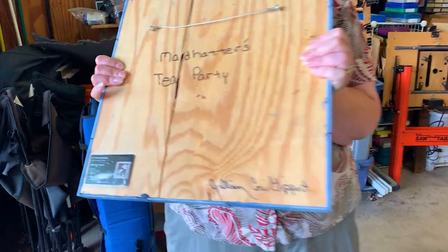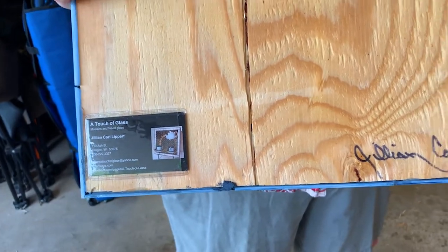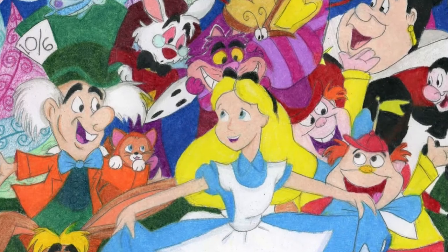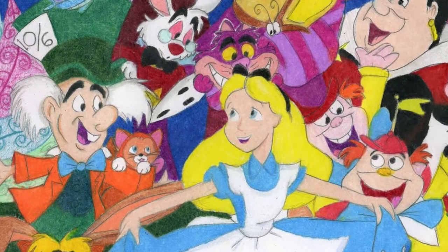How this all came about was actually my daughter works at UW and she saw a couple of Jillian's pieces that they actually bought me for Christmas and I think for my birthday. So I contacted Jillian, and my daughter and I are Disney buffs so we did her office in the Alice in Wonderland theme, and I thought how cool would it be to have this Alice in Wonderland piece. So I reached out to Jillian. She got a hold of me and then the rest is history because the two of us put our heads together and came up with this gorgeous piece.